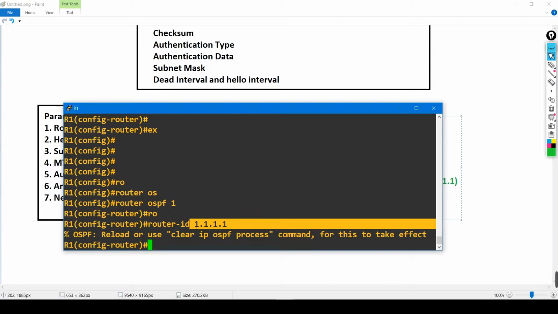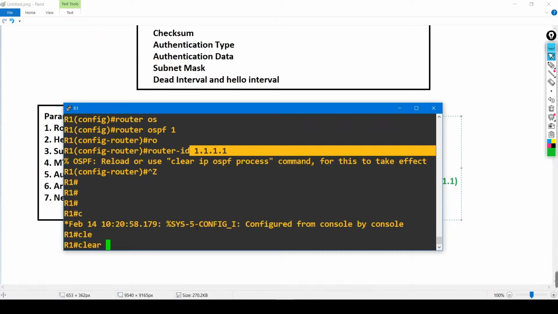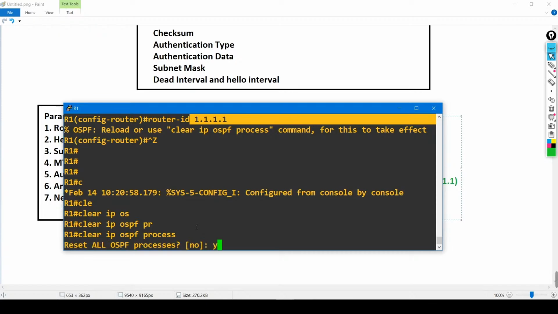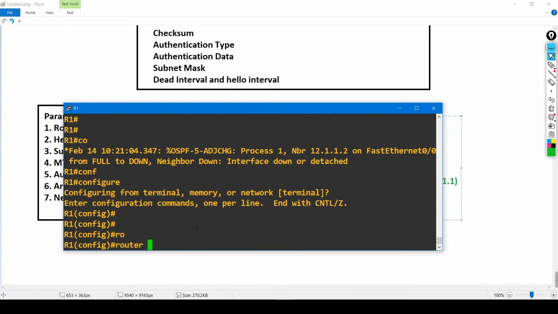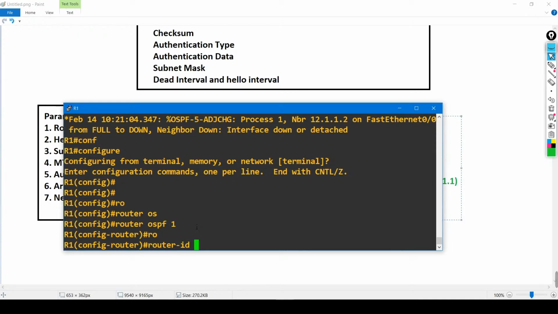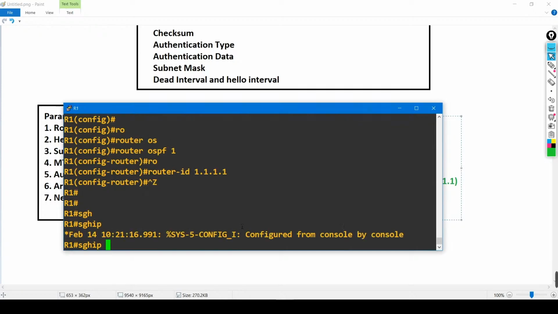So first you need to break neighborship. I am going to clear IP OSPF process, say yes, and now define the router ID: router OSPF 1 and then router-id 1.1.1.1. Now you can see how to verify. Show IP protocol.